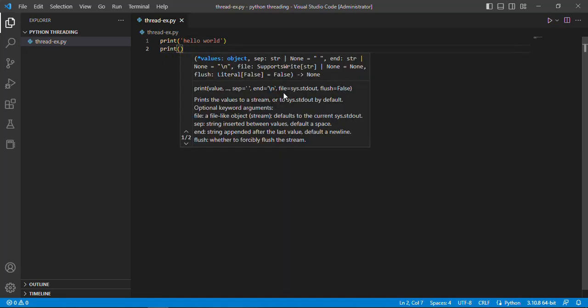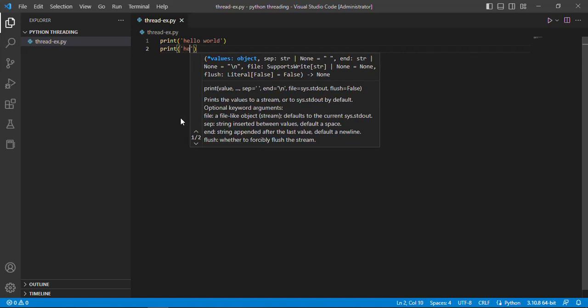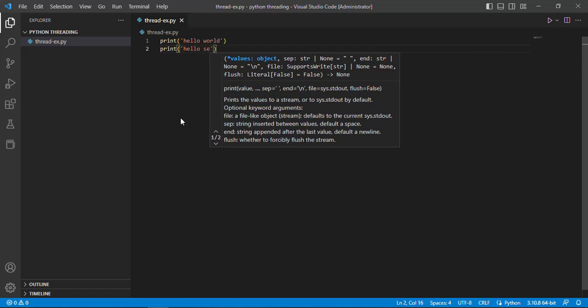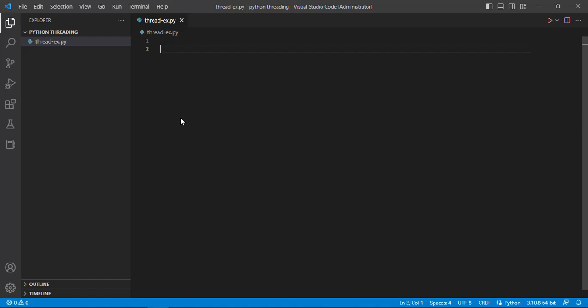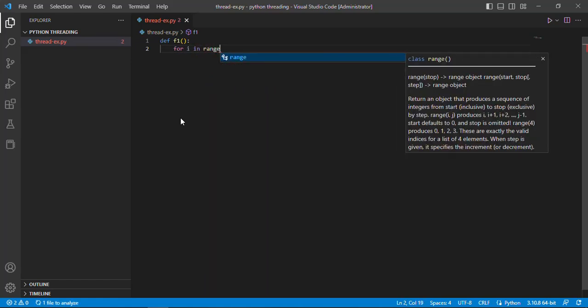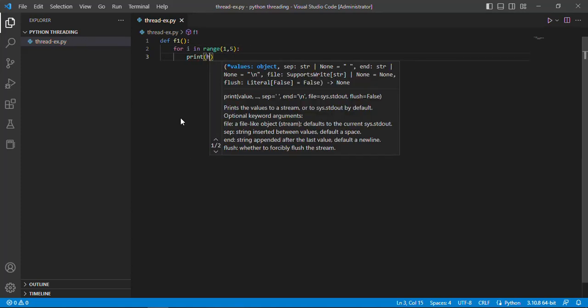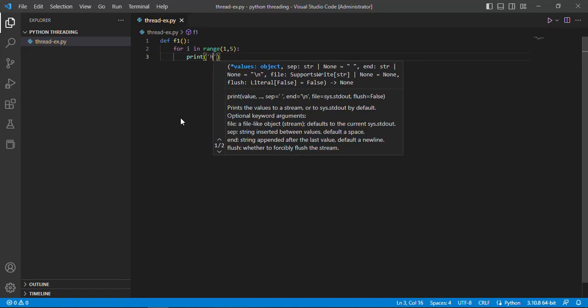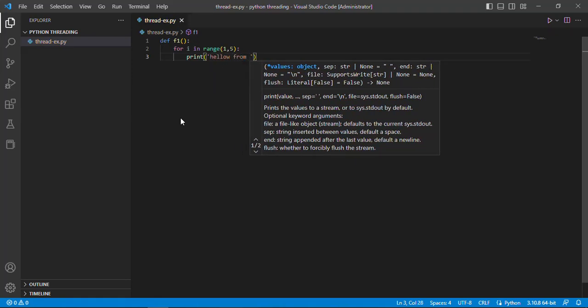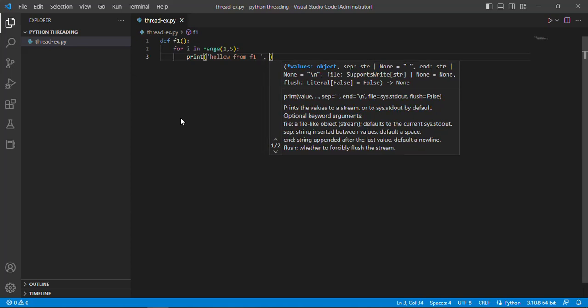So if I print another stuff, let me just use two functions. def f1, and a for loop, for i in range 1 to 5, print hello from f1.